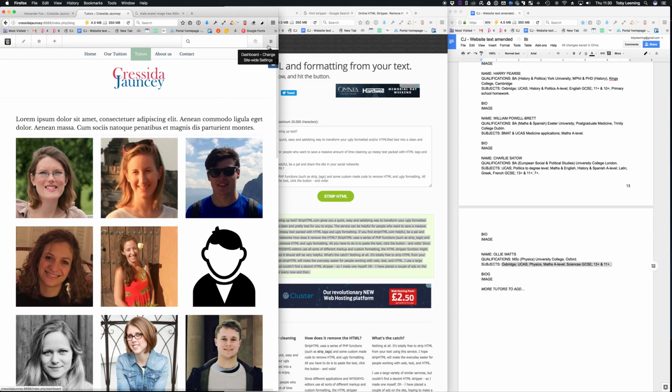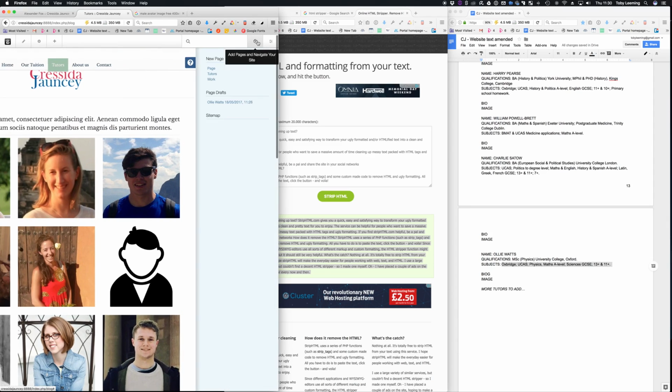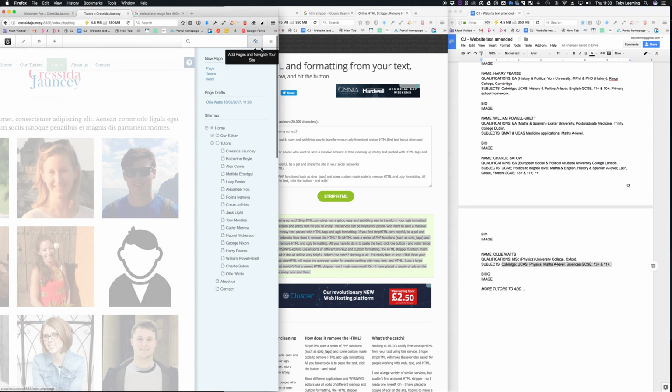Now we could change this, but I imagine you want manual control over it, in which case what we're going to do is go to our sitemap here in the sidebar, and we can reorder. So if I wanted to bring, what's number 6, 1, 2, 3, 4, Alexander Fox, for whom I have no photo here, I want to take him away down here. Make sure you drag it into the gap, not onto another one, because otherwise it'll try and make it a sub person. Let's bring Ollie up just between Paulina and Chloe. You see I've got a little arrow there, and I'm just going to let go.